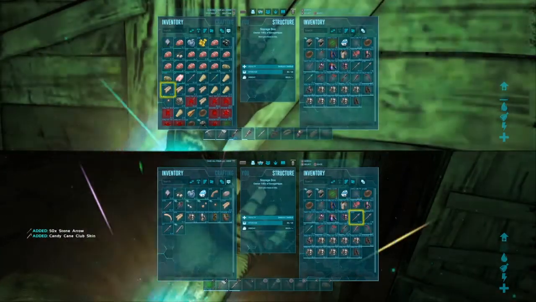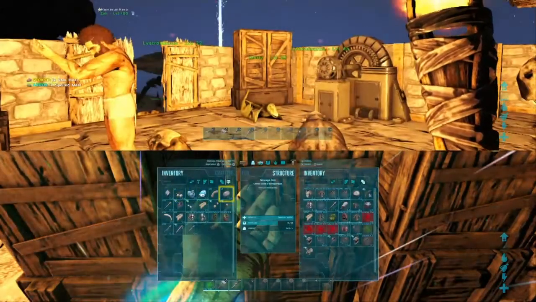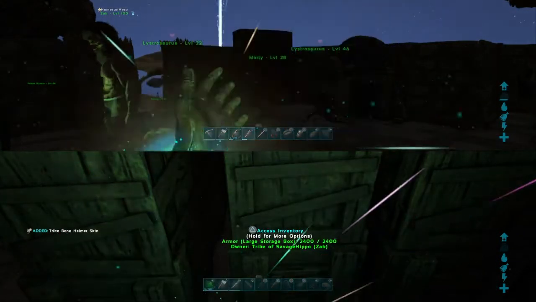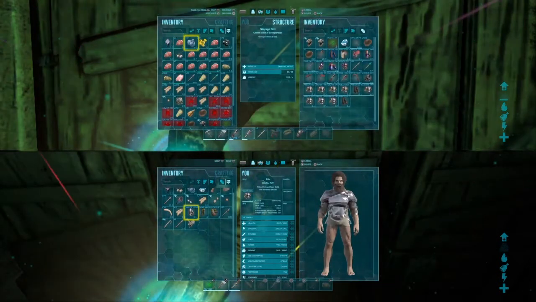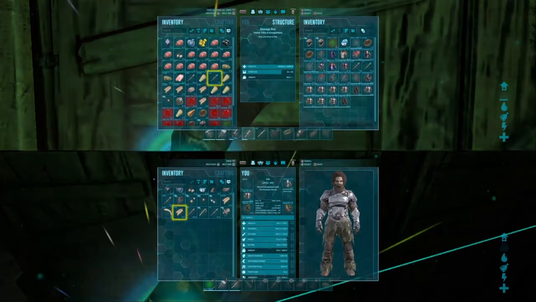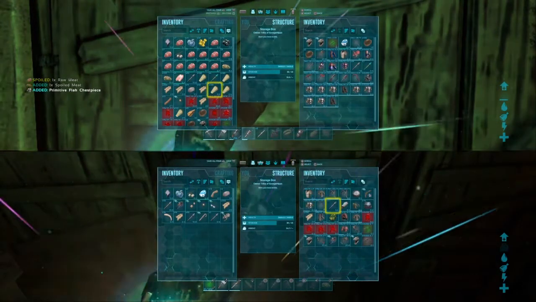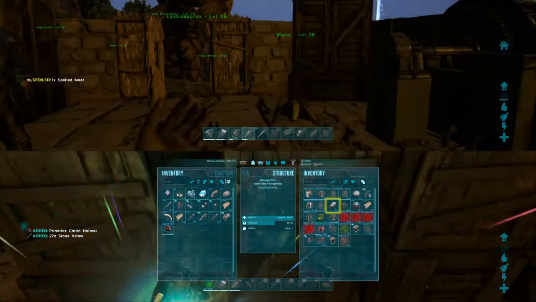Whoa. All right. I need these. Sweet. I like them. My shoes are awesome. I don't have any pants on either. I get everything but a helmet, great. And that's the thing I wanted the most. All right, here we go.